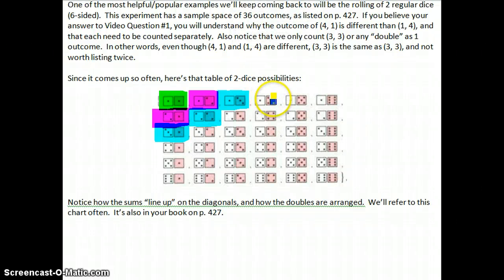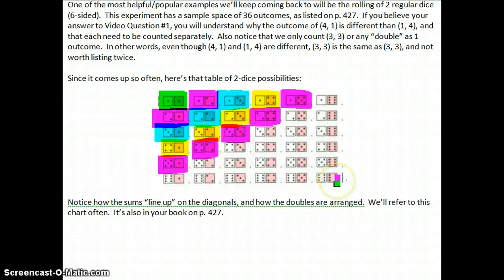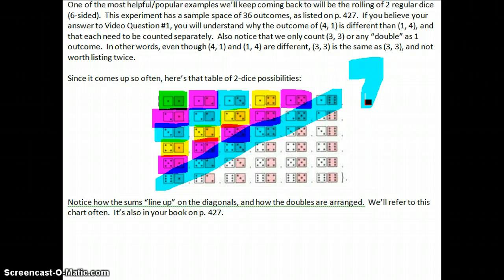Sum of 5 could be here, or here, or here, or here. Sum of 6, you notice, is going to be like this diagonal. Here's all the places to get 6. So it's really easy to count these, and that pattern continues. You're going to notice that one of the first questions they're going to ask is, what's the most probable sum? You notice along this diagonal, this is going to be the longest diagonal in this little rectangular arrangement, and that's where they all add up to 7.